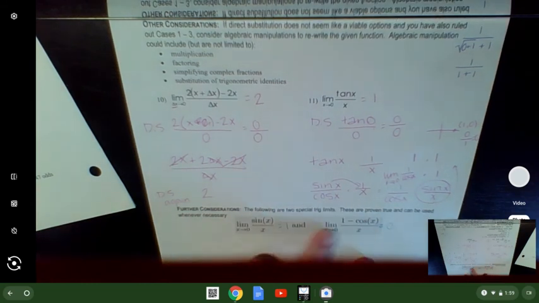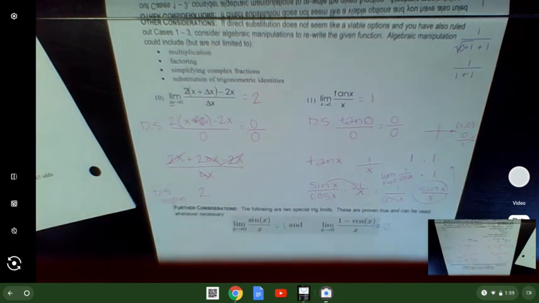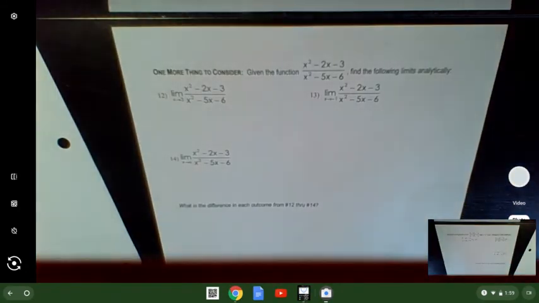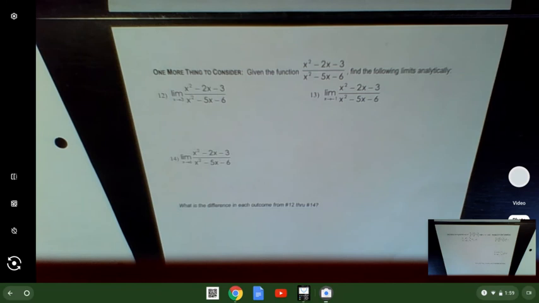And again, these are two special trig limits that you just kind of need to take for what they are until you learn why they are what they are. Now, if you're like, Miss P, I got it, I'm good to practice, go practice. But for those of you who are wondering the difference between a 0 over 0 versus a 0 in the numerator versus a 0 just in the denominator, let's talk about that.